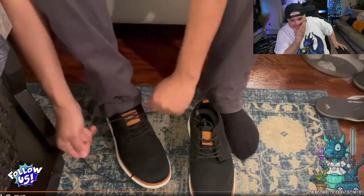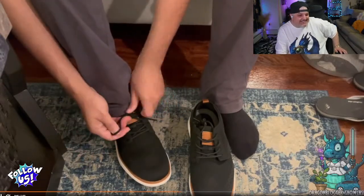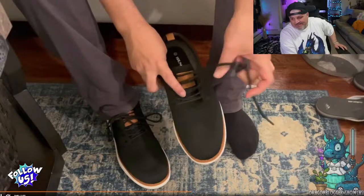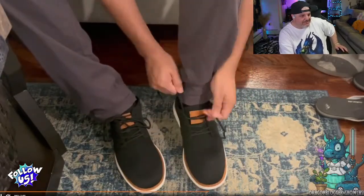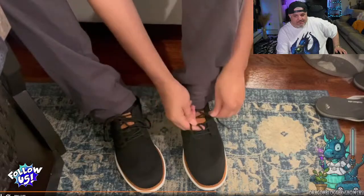It's like a stretchy mesh, so you can move freely, and you can say goodbye to the stuffiness with these shoes. They have the stretchy part around the ankle that makes it really easy to slip them on, and then you can pull the tab in the middle to get them pulled up. Now these also have some really nice laces that are super easy to get tight.